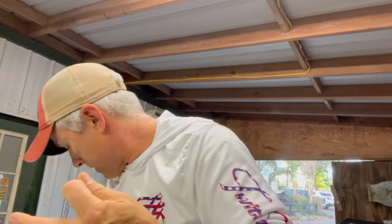We'll find our main line, not our tag line, but our main line. Give it a tug, make sure it doesn't break. I'd rather it break right now than when I hook that 6-7 pounder, 5 pounder, whatever it may be. I'd rather it break right now in my hand than when I hook that fish. So once it's good and tight, then we'll go in here and cut this tag off of it. If I can find my scissors, a buddy of mine always said, cut the tag line off so it doesn't tickle their nose when they get ready to bite.